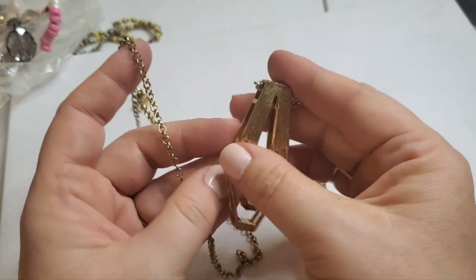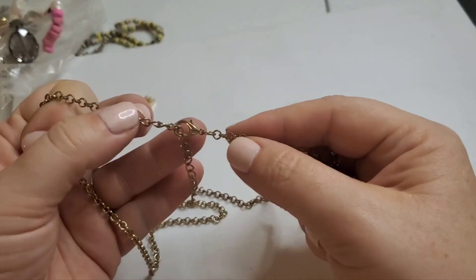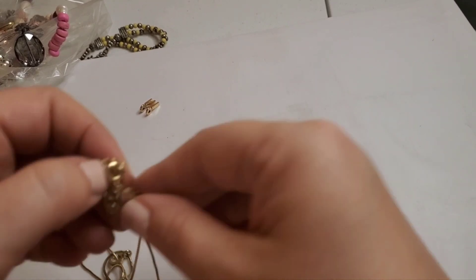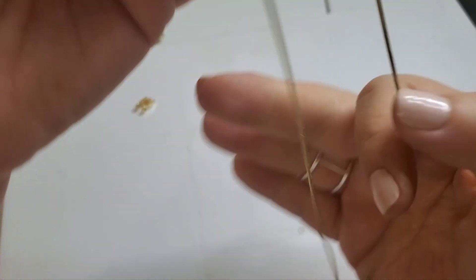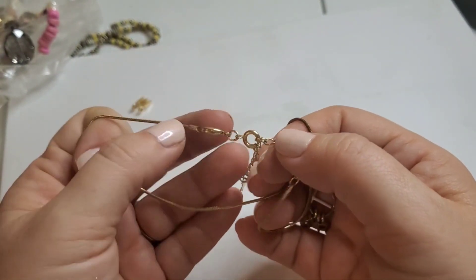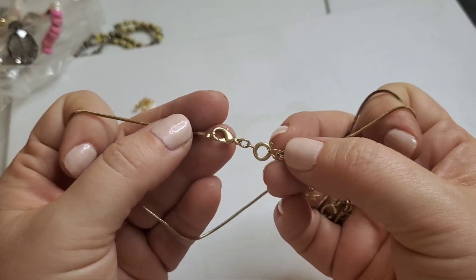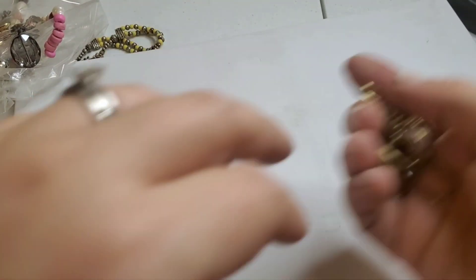Trying to pick up the pace — I don't want this video to be too long. Really cool design on this gold tone chain — I don't see any sort of marking, but how neat is that! Jewelry is just so interesting to me. Oh — we found the culprit, we found the necklace that has the letters on it! I don't know if all those letters spelled something on this chain, but it does have a 'CR' — which means it could have said Christina, which means this box was meant for me! It's got a little star dangling down and two clasps. I don't know what this could be.